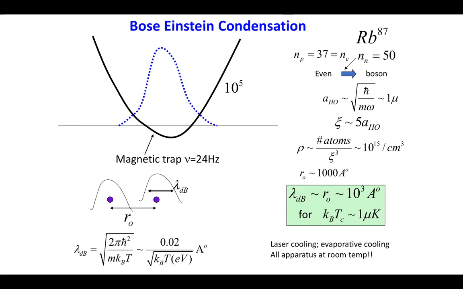I have tried to make some estimates for, because it's a different system, it's atoms and it's different from crystals, I just wanted to get a sense of what were the length scales. That's something I always do when I'm given a new problem. I always like to get a grip on what are the length scales, energy scales, time scales, all of that. So this was an attempt to do that, and it could be instructive. So just take a quick look at it.